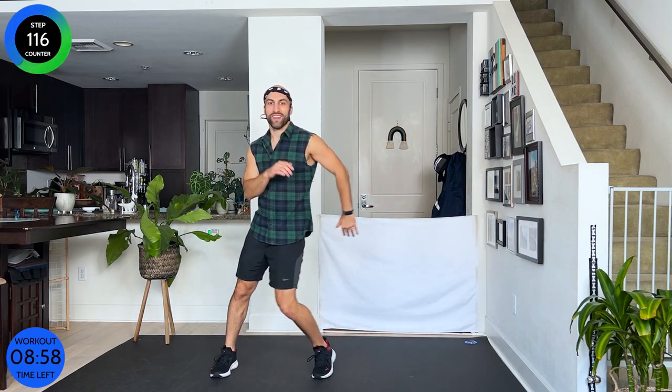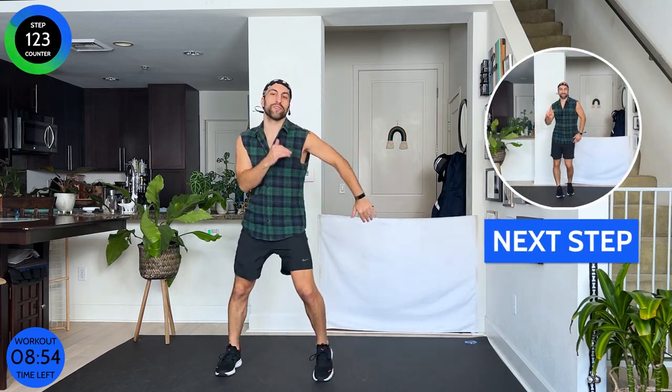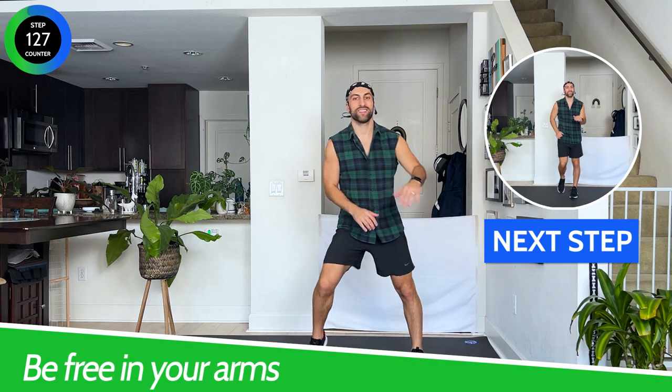One, two, three, ha! One, two, three, tap. Little side salsa. One, two, three, tap. Now if you want, add those hips. Very good. Keep going. Your arms just moving along however you like.